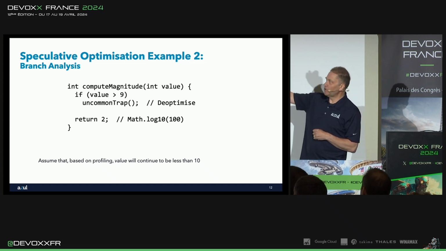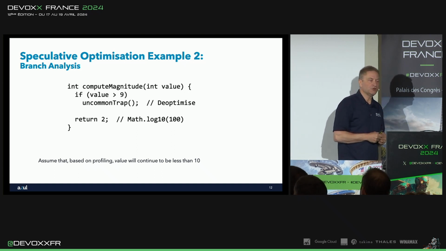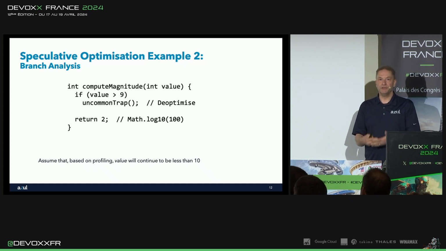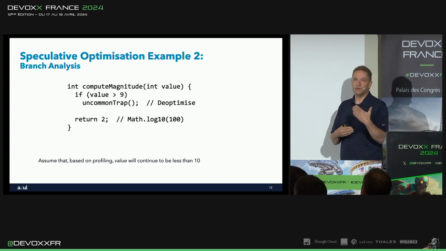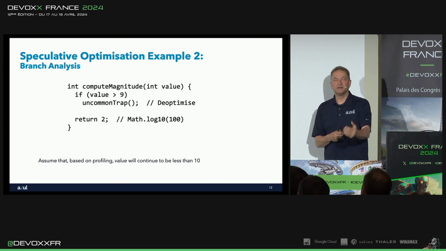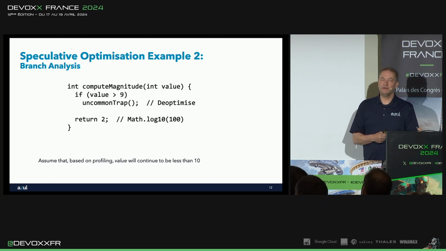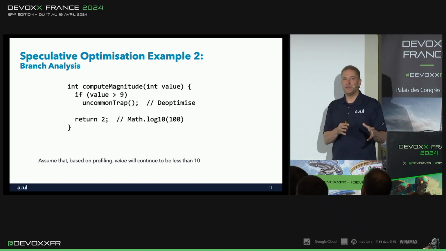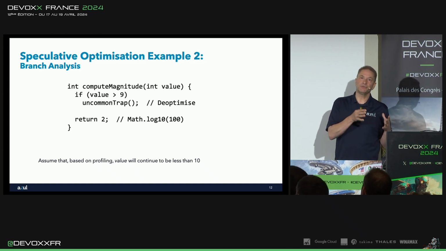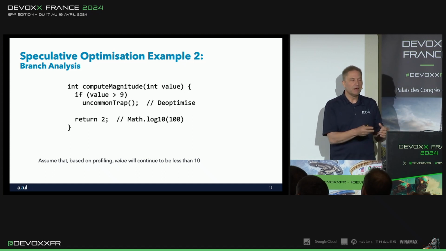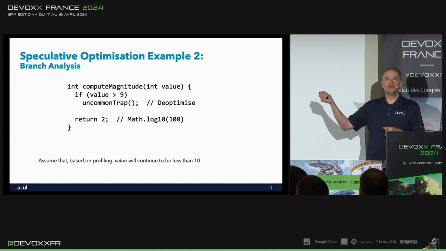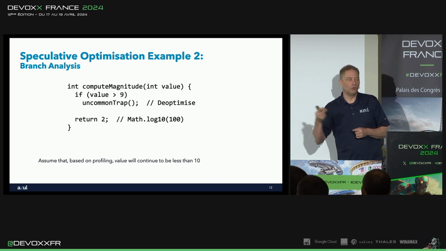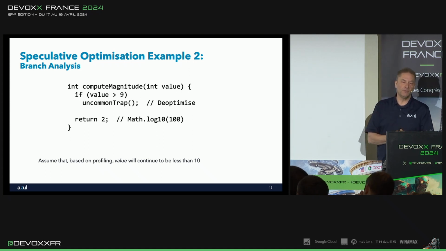It can say, okay, let's have a new version of this method. We still have to have the test to see if the value is greater than 9. We have a contract between our code and the compiler. We have to respect that. If it is greater than 9, obviously our speculative optimization is wrong, and we have to throw away that code, and then we have to recompile it based on the new set of assumptions. To do that, we use this uncommon trap. That's what's called a de-optimization. This is very bad for profiling and for JIT compilation.